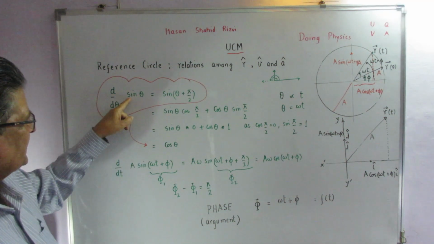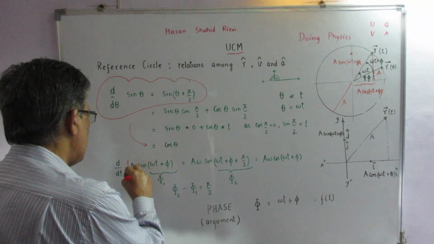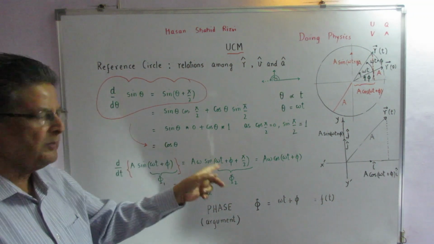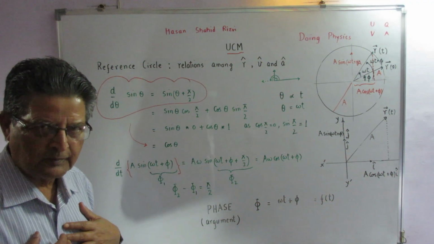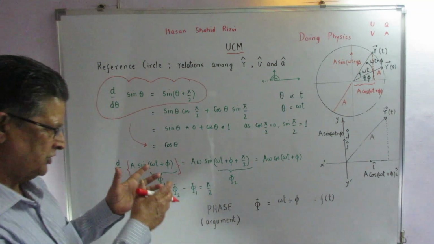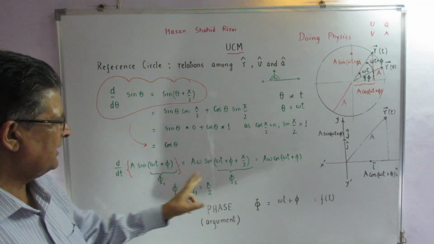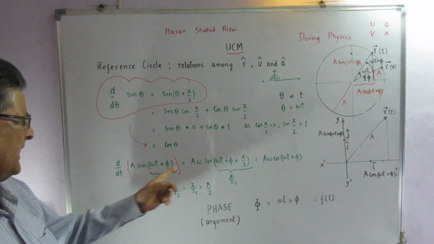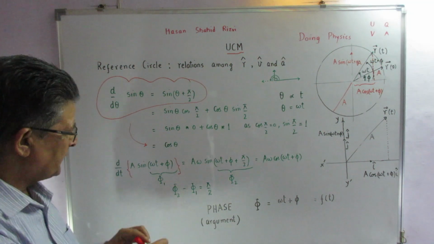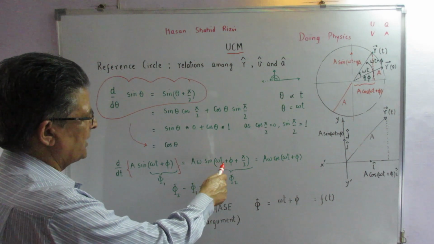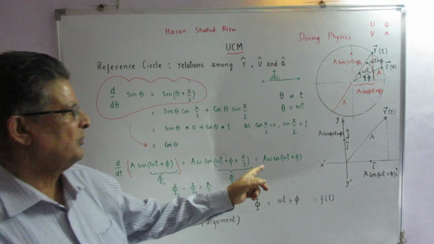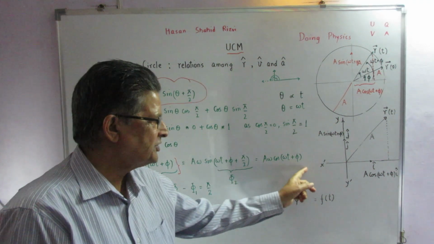So if instead of sin θ I take the total value here as A sin(ωt + φ), then the differentiation according to my method, and I will say again my method, okay, this method of course has been lost in the jugglery of mathematics that we have been doing, but I could just borrow from there and find out a very telling thing. Look here, what will happen? A is a constant, and ω comes from the differentiation of ωt + φ, the differentiation of the argument. So like I did before, Aω sin(ωt + φ + π/2), which will turn out to be, by the way I have done here, equal to Aω cos(ωt + φ), which is the general method of doing it.